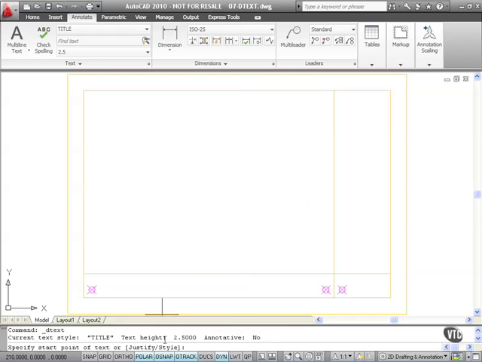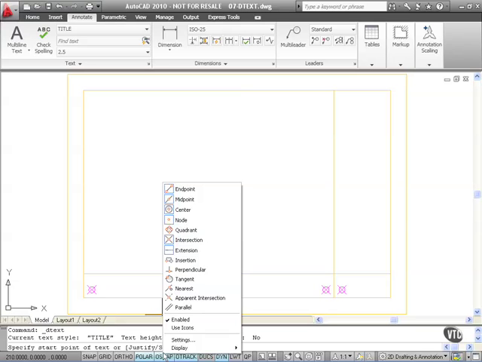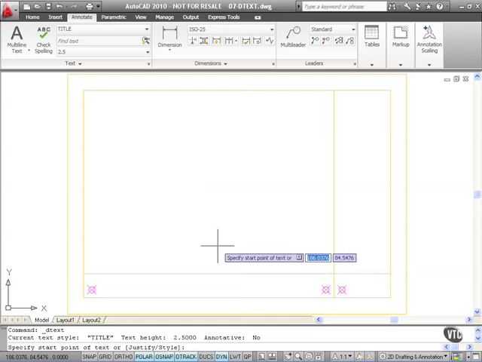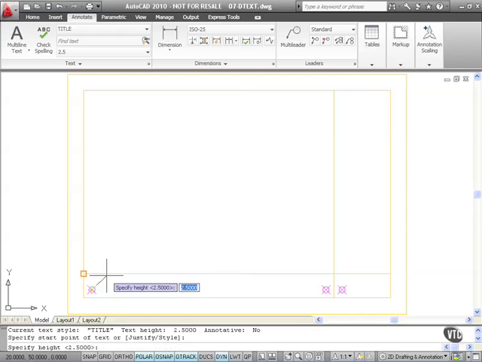So we go down to O snap, right click, and as you can see there, node has got the blue box around it. Can you see that? So node there is on, so I just hit escape once to lose that menu, the shortcut menu there, and I hover over the node snap here. And when the node snap appears, you'll see the word node there, left click. Then just move away from the node a little bit so that you can read the dynamic input menus.